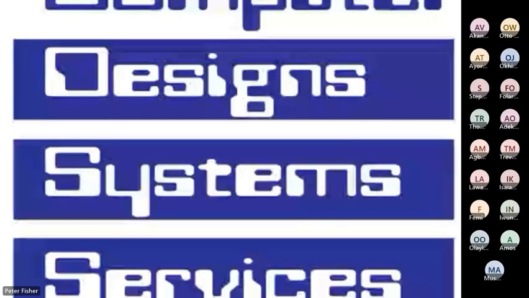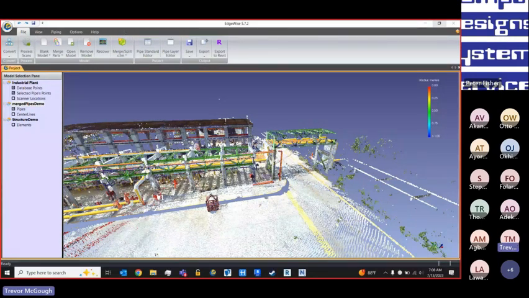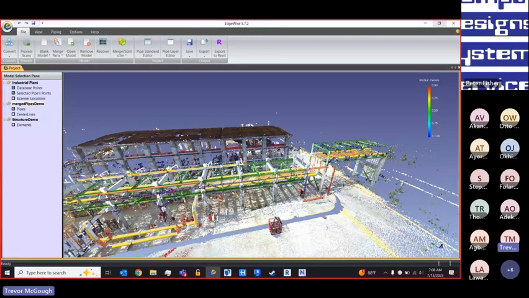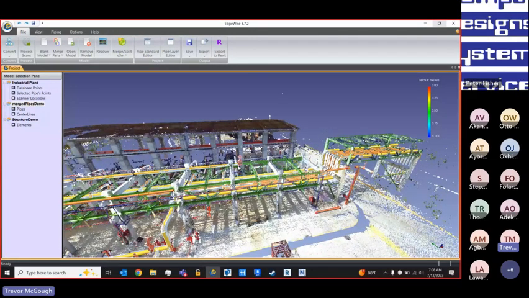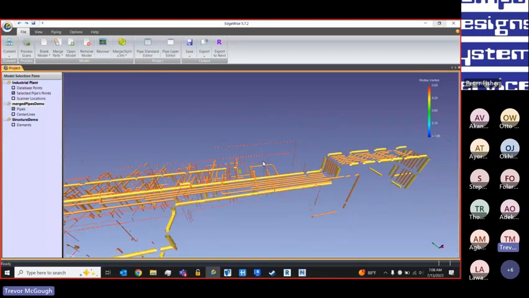All right. So up on screen, we have EdgeWise. And so what we've done up until this point is we've taken our scan files, we've run our registered data through the software, and EdgeWise has gone through and extracted piping. So all the pipes that you currently see up on screen, this is all automatically generated by the software with zero human intervention. So this is purely the result of automation right here.